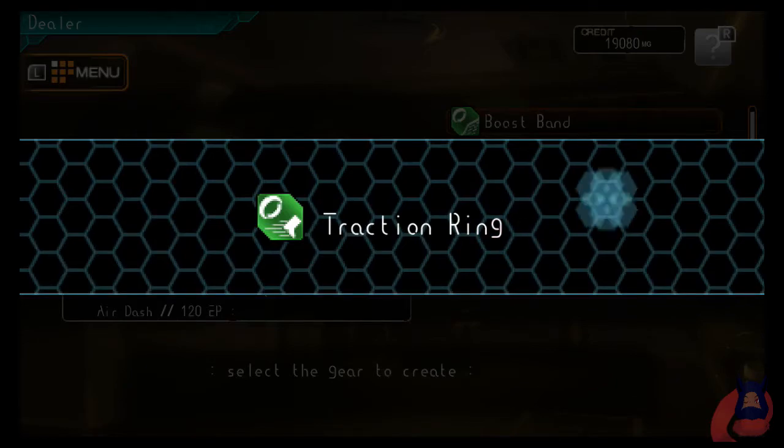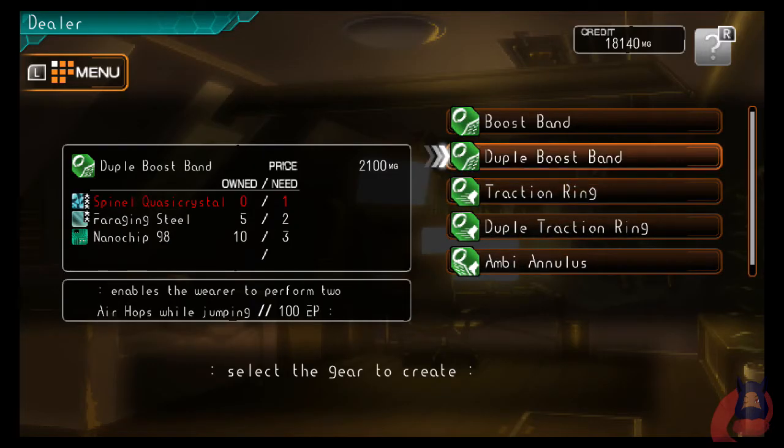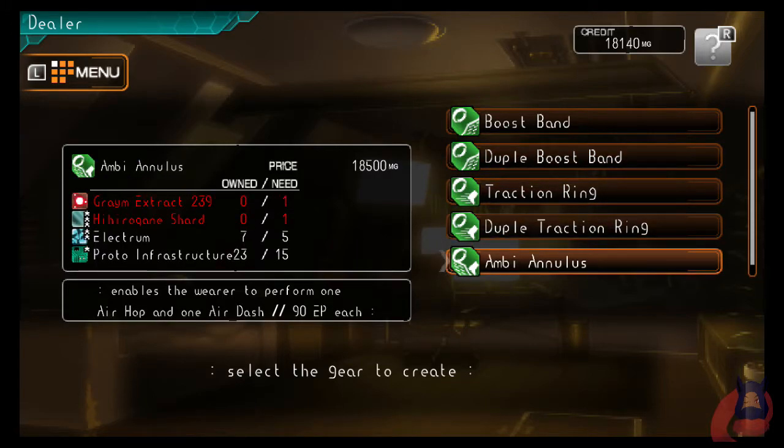Because me, personally, I don't really need to have another additional jump to my Boost Band at all. What I really want is this one here, the Annulus. I believe that's how it's pronounced. Basically, it allows you to perform both the air jump and the air dash. So, unfortunately, we can't get that yet, but I would like to have both.